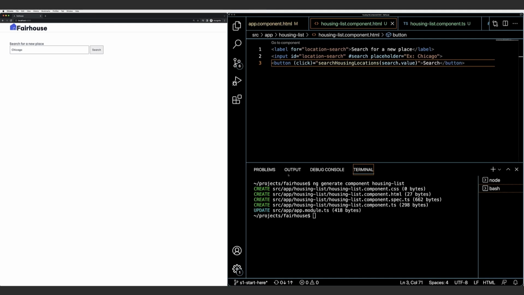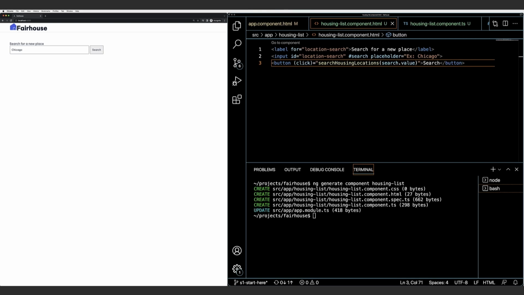All right, that was awesome. Can you believe all that great progress that we've made so far? You deserve something special again. Here's another high five from me to you. So far, we've created a new component, used a template variable to get a reference to an element in our template, and updated our TypeScript class and template to include an event handler. We are making wonderful progress. Let's keep going.